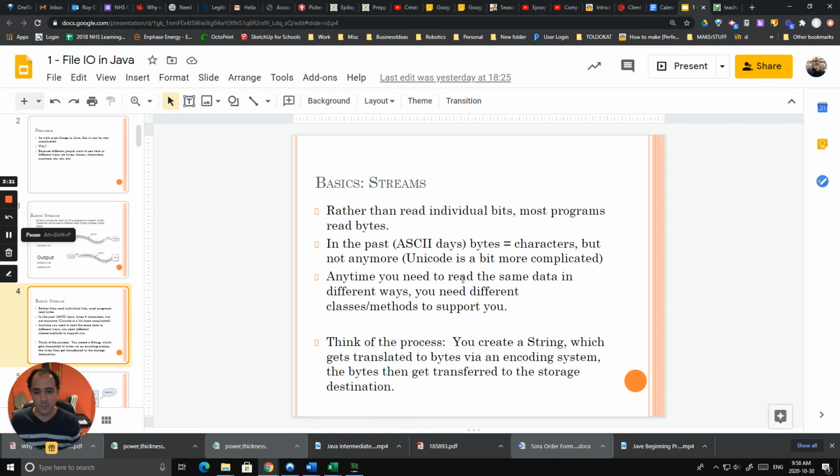There's a different system called Unicode which allows for a greater array of languages and characters. But the principle is the same. Something in a string gets translated into bytes and stored in a file. It gets read as bytes in a stream into your program and gets interpreted. That back and forth of a stream of bytes is what we're talking about.